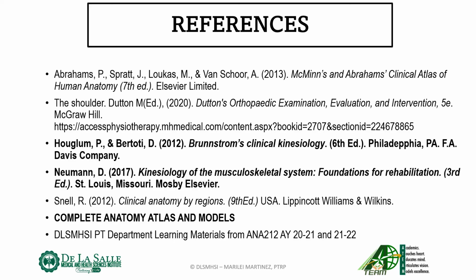Okay, so that's it for our shoulder complex recorded lecture. These are the references I utilized in this PowerPoint. My main references are Brunnstrom's by Hislop, Avers and Brown, the Kinesiology of the Musculoskeletal System by Neumann, and also Snell's Clinical Anatomy by Richards. Again, please utilize your Complete Anatomy atlas and models for better visualization of the things we have discussed, and access Physiopedia for more information regarding the shoulder complex.